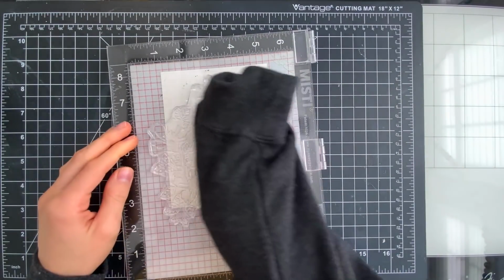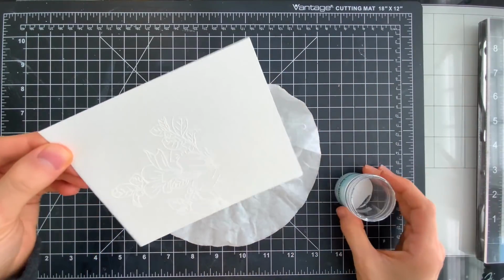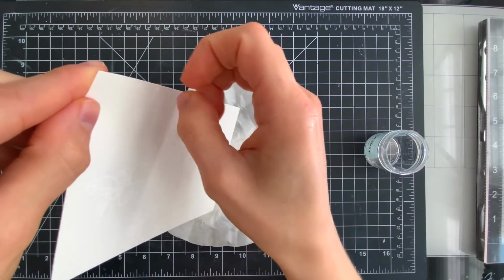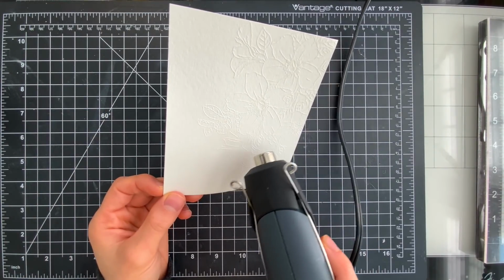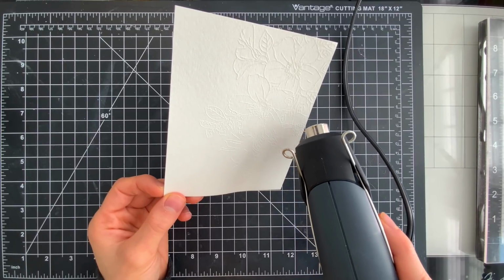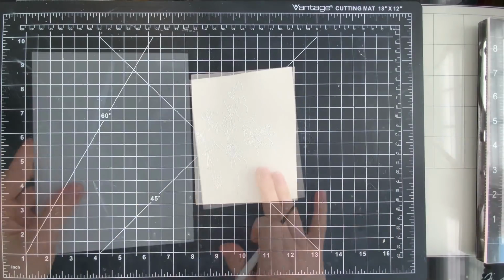I'll press that down onto my watercolor paper, and right now you can't see it, but we do have a stamped image there, and I'll start sprinkling white embossing powder from Simon Says Stamp over top of that ink. And because we used embossing ink, it's sticky, so it's picking up that powder really nicely so that we can start embossing with our heat tool. So I melted the embossing powder with my heat tool, and that's going to give me a beautiful raised image of that Flowers for You stamp.